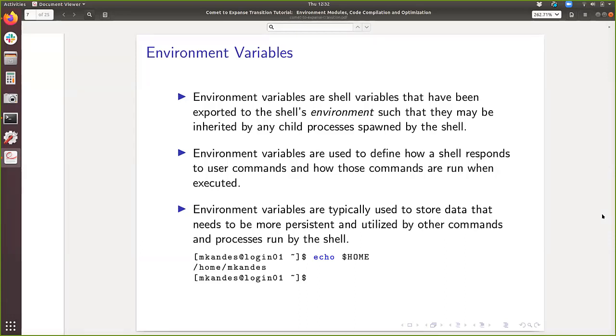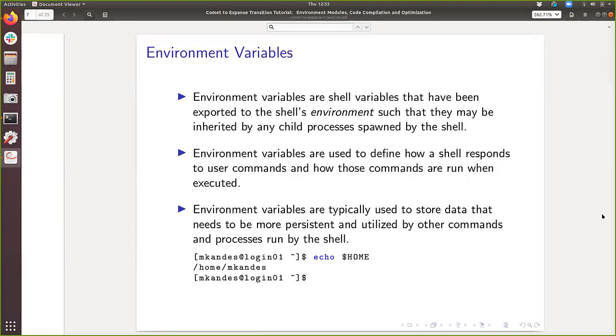Unlike straight shell variables, which are only visible to the shell program itself, environment variables are visible to other applications, binaries, and commands that you might be running from the shell too, right? One of their main uses is to configure how your shell responds to the commands that you issue.